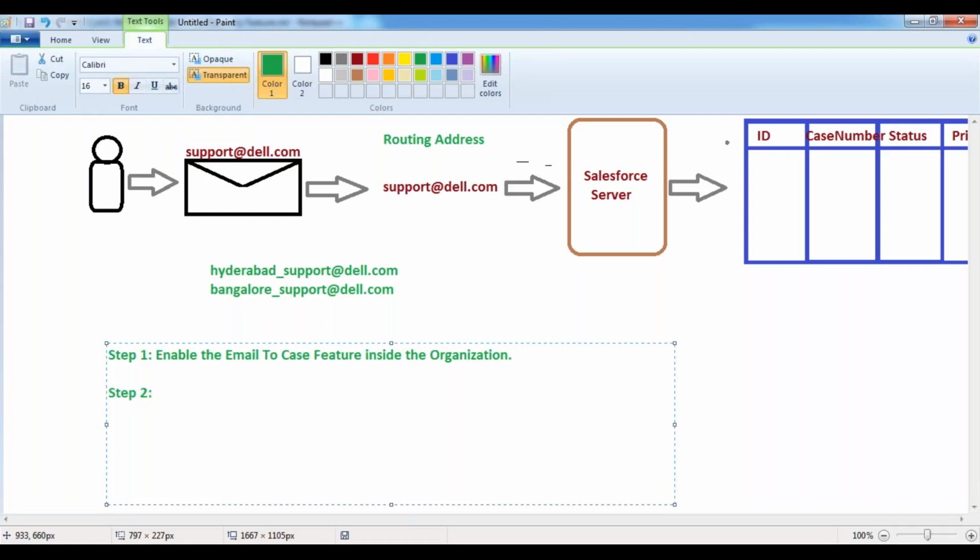And as step two, once the email to case feature has been enabled, we have to configure the routing address.